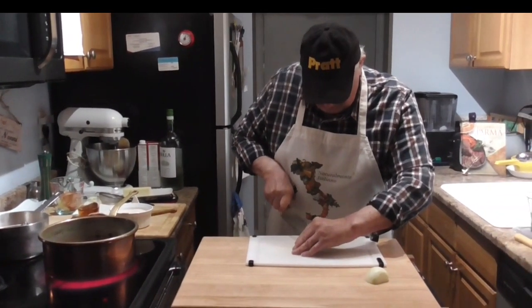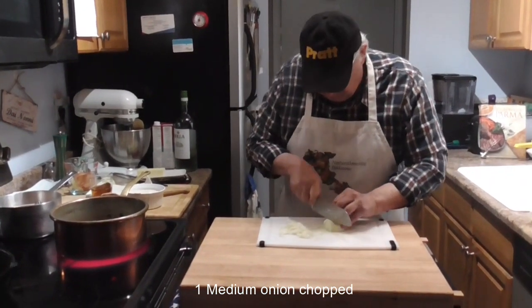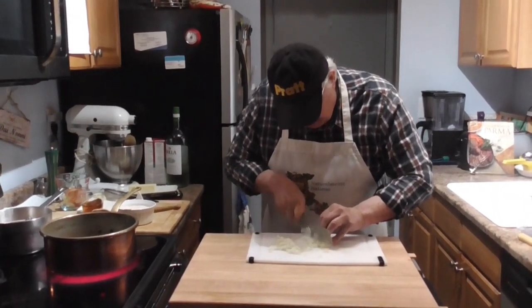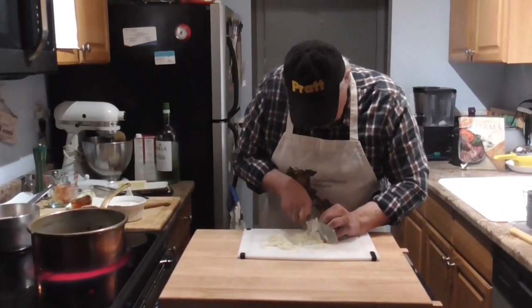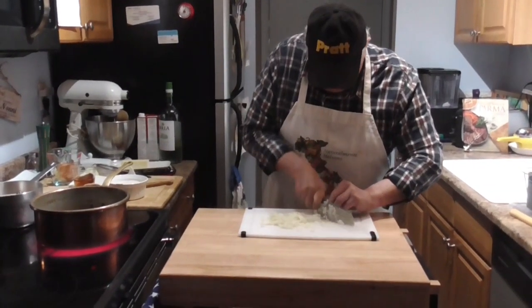Whoops. I don't want to cut myself. No cut the finger, no cut the finger. And then of course you close the fingers like this. And you go nice and easy. See, nice and easy. Go easy. Don't cut yourself. It's hard for me to cook going easy though. That's why sometimes you see me going fast.